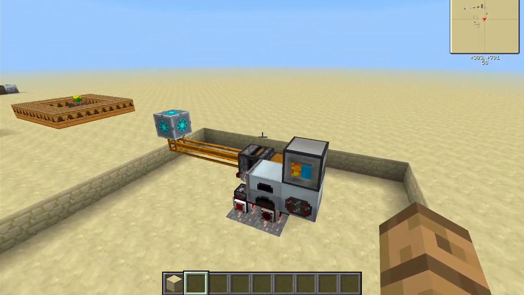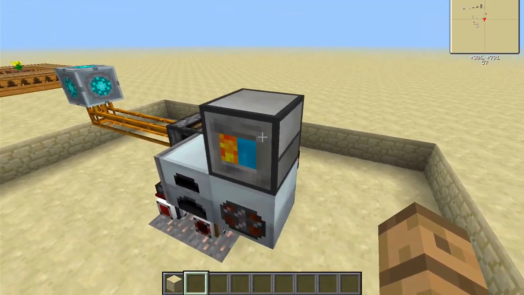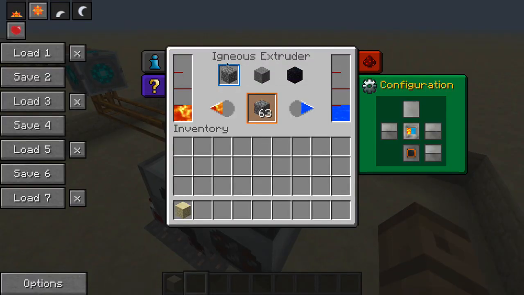Here is my system. Here we're going to start at the beginning. We'll run through the system and you'll see how this works. It all starts with an igneous extruder, which does require a bucket of lava and a bucket of water to get started. But once it's started, it'll produce cobblestone forever. It's set to output down.